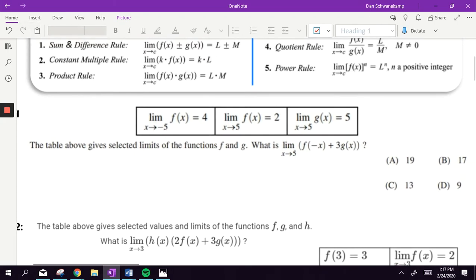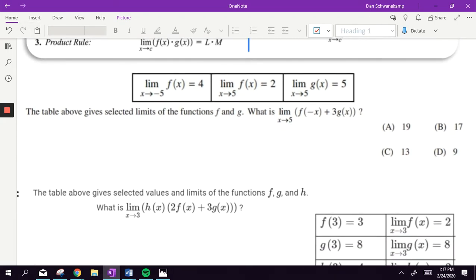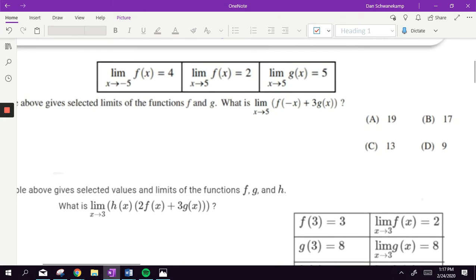Here we go. Show me with your fingers. 1 for A, 2 for B, 3 for C, 4 for D. What do you think? All right. I see 1 right answer. So a little bit tougher than what I thought. I was hoping it would go a little bit better than that. Not quite. That's all right.